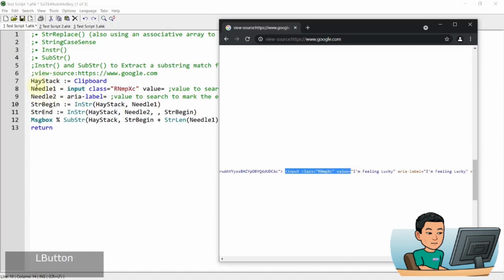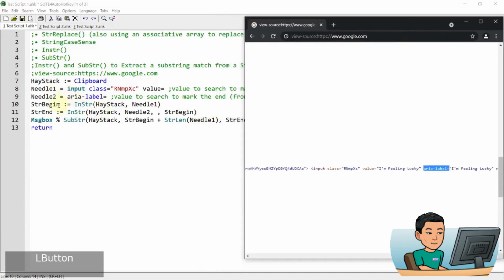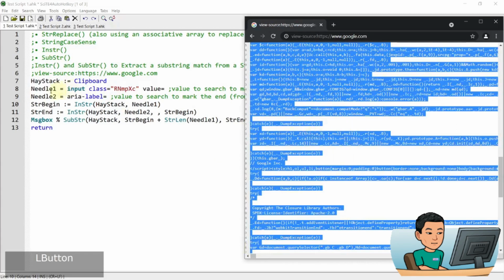You can see that needle 1 is set up as that, and the text that comes after the value that I want, aria label, is my needle 2. So how this is going to be used is I copy all of this with Control C into my clipboard. All of this becomes my haystack that gets fed into this InStr function.